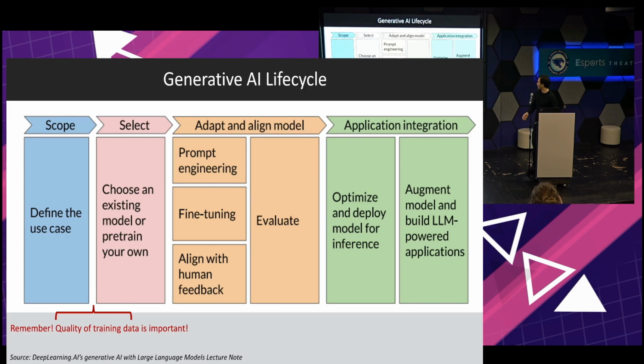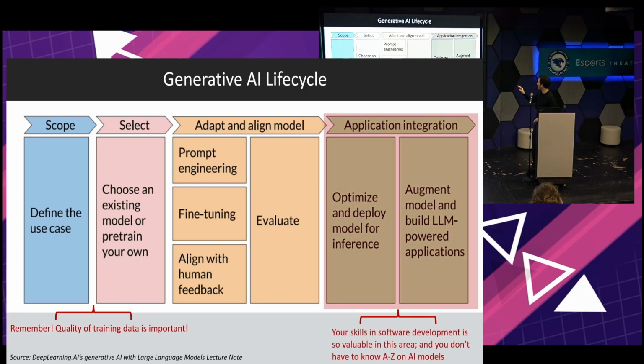So check your data. And then I want to highlight the later stage of the life cycle because I think most of you are software developers and engineers, right? Your knowledge and your skills can be leveraged in this late stage. Like, oh, I don't know mathematics, I don't know deep computer science theories or something. It's okay because there's so much value in this later stage of the life cycle, right?